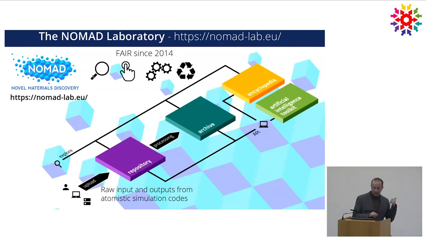The data have to be findable and accessible. They sound like synonyms, but they are not exactly the same. So one has to be able to find if there are data and where they are, and then to technically access them. And then the I is for interoperability, and the R is for, say, reusability.